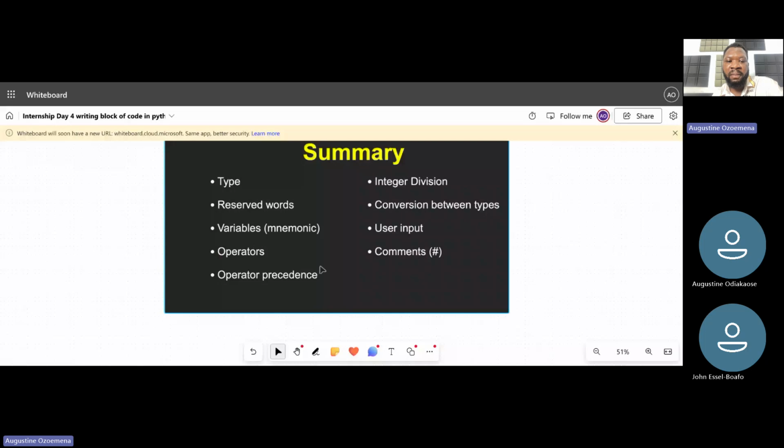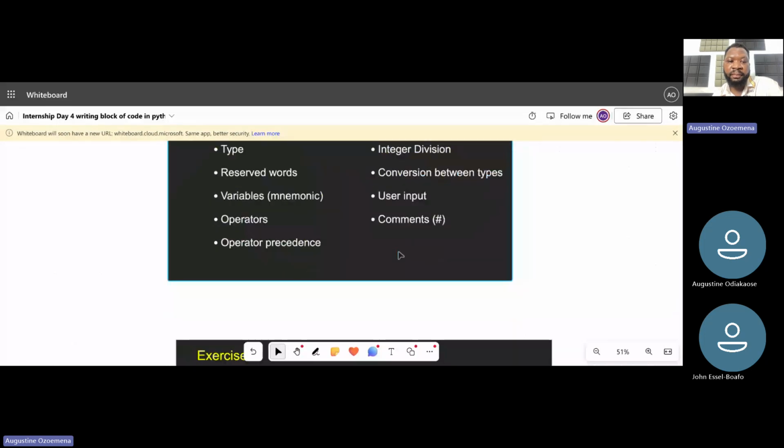We talked about operators, and the order of the operators, how Python does brackets first of all, and then it does the exponential, and then it does multiplication and division and so on. We also talked about converting between types, where you can convert strings to integers, and convert integers to floats and things like that. We have also talked about how you can receive inputs from the user. And then we've talked about comments, which is a classic way to write documentation, right?